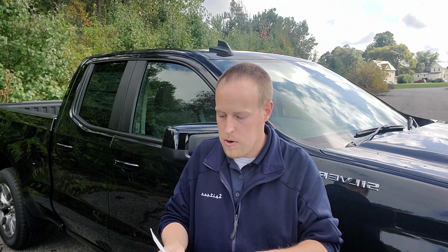There's a lot going on there, and that's a really good move for Chevy, because I think those are things that a lot of people would complain if it didn't have those packages on there, and they're wondering, wow, this thing is just a base truck for this price. Now they've just made those things standard.